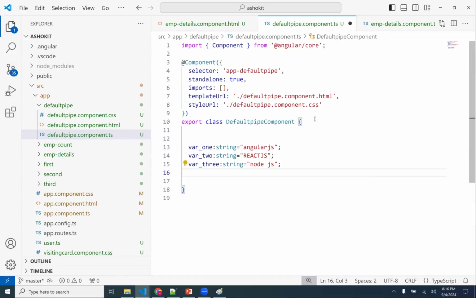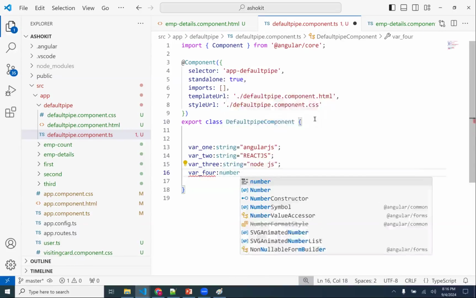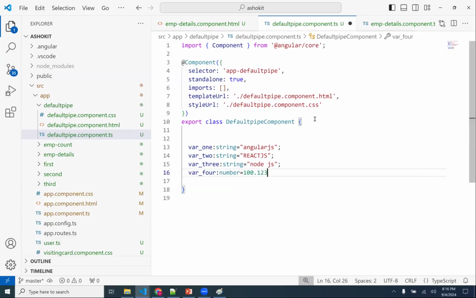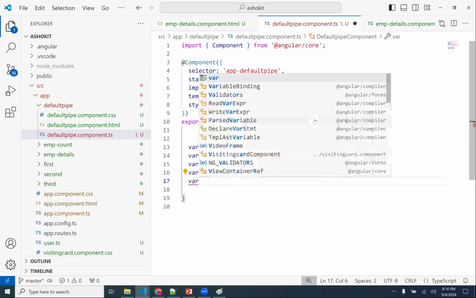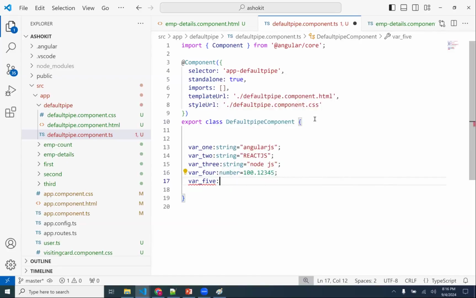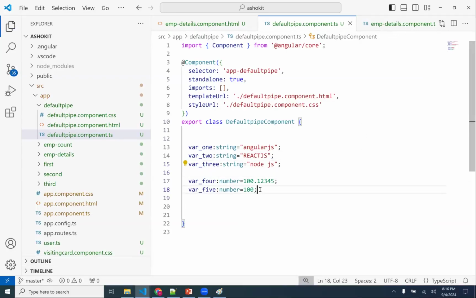Next, variable_4, which is of type number, 100.12345, because I need to show precision and all those things. Variable_5, which is of type number, is equal to 100. Then string to number.